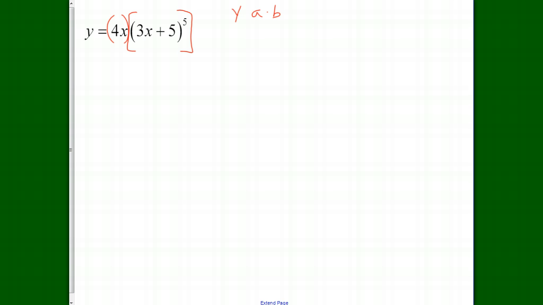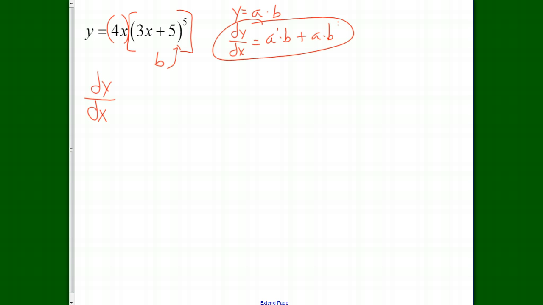So if our function is a times b, the product rule says the derivative of this is a prime times b plus a times b prime. And so that's really what we need to be doing. But now, if this is our function b, in order to find the derivative of b, because it's a composite function, we need to be doing a chain rule. So the key thing here is this: it's a product rule. We have a function times another function. But inside of that product rule, we're going to have to do the chain rule. So it gets a little bit more complicated. So let's go through this.